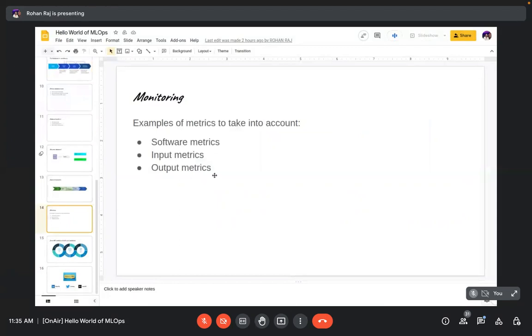So in this first part, how do we monitor it? There are several metrics we can take into account while monitoring. Let's suppose we have a monitoring dashboard where we have server load, fraction of non-null outputs, or fraction of missing input values. Let's suppose something was given to the model which the model was not able to give any output about. So it would show us what's going wrong.